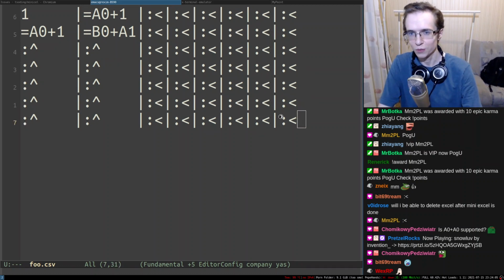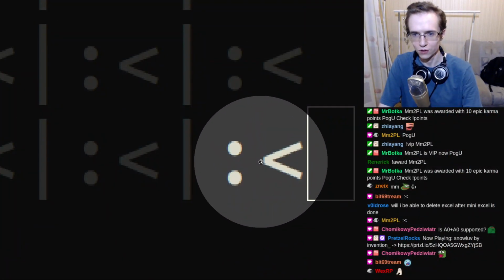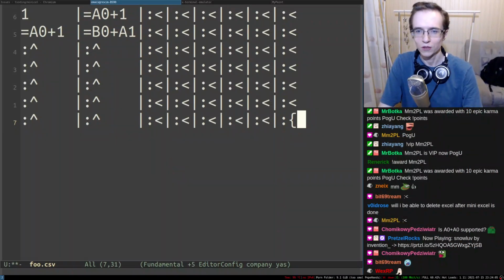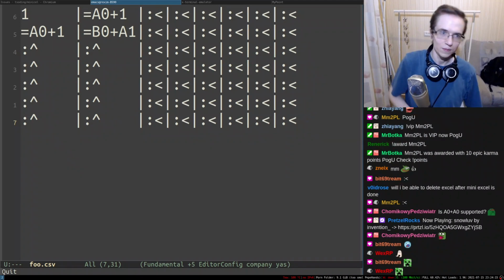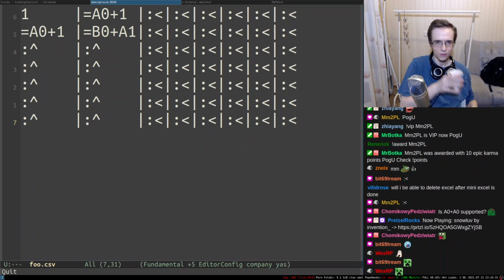So this is a creeper, by the way. The face of a creeper. Maybe creeper is gonna be something like this. I don't know. I don't play Minecraft, I'm sorry. So yeah, that's very interesting.